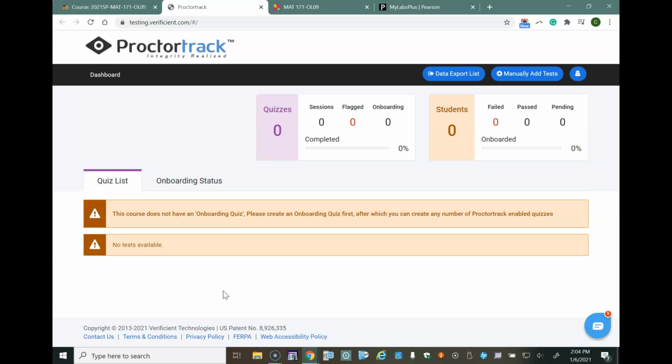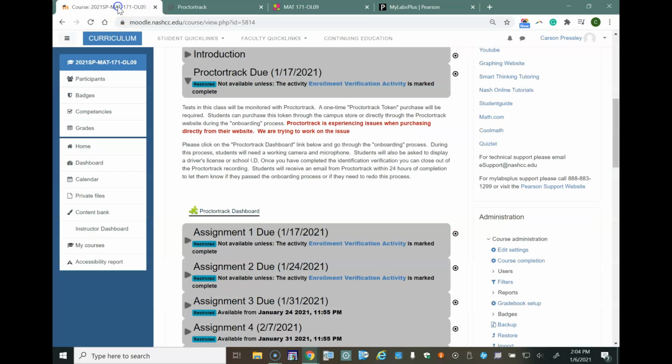So you will want to do your onboarding quiz. And again, Proctor Track is going to be free this semester for all students, so that's going to be very beneficial for y'all. Just complete the onboarding quiz. You need to do it the first couple of days of class. It does take a while, not for you to complete, but for it to upload for me to see that it has been finalized. It'll ask for a selfie of you, and a picture of your ID. Any ID, student ID or an actual driver's license, just to make sure you are who you say you are. So please definitely complete that.